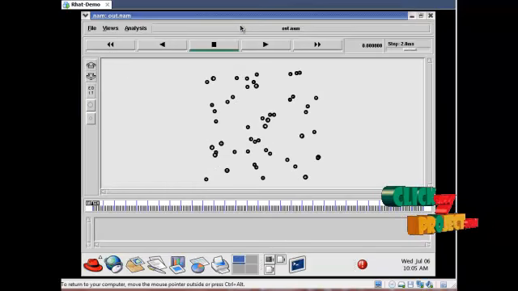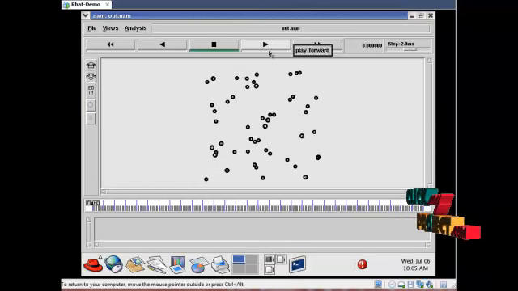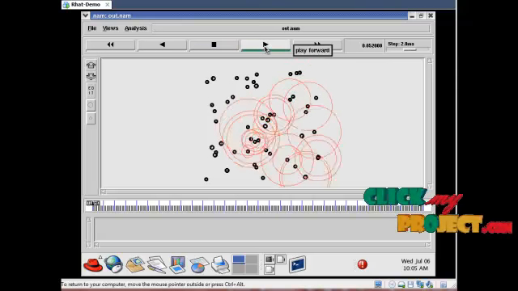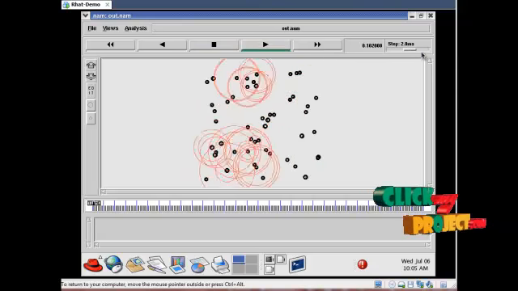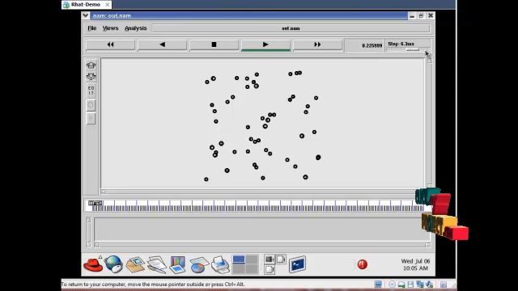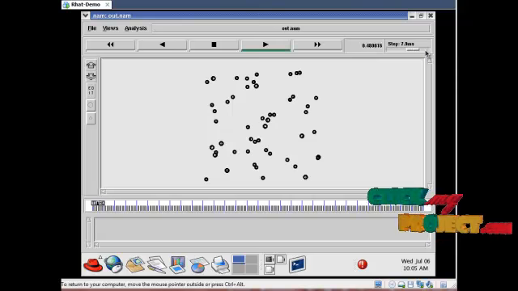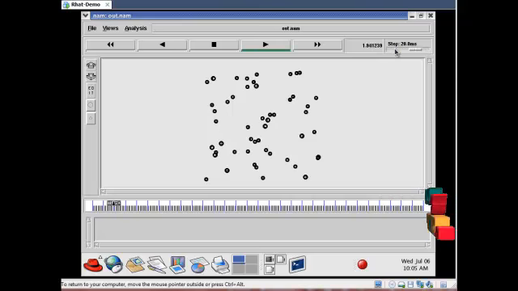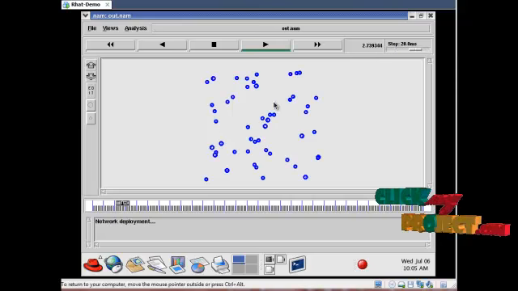Our network contains 15 nodes. When we start this play forward button, it will start working. This is for increasing or decreasing the speed. So our 15 nodes are formed in a random manner.